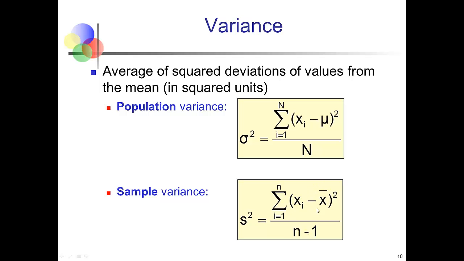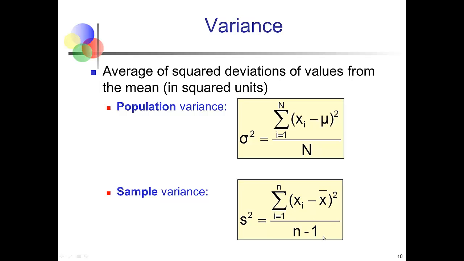Notice in our deviation up here, we have this sample mean. That sample mean is an estimate. We already know that number is wrong. It's not the true population number. So we've already made an estimate. We want to be sure as we calculate the sample variance that it represents as well as possible the population variance. But because we've used this number in here that's wrong, we want to divide by a smaller number to make the fraction bigger, so that our sample variance will likely be bigger than our population variance. But it helps us to account for the fact that we've already used an estimate in our calculation.